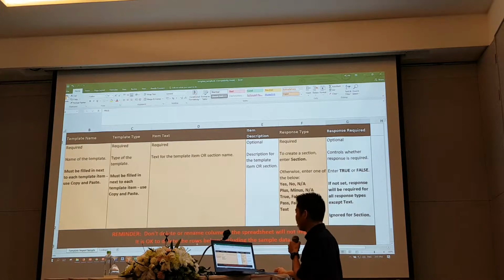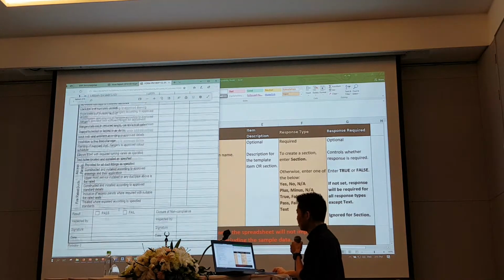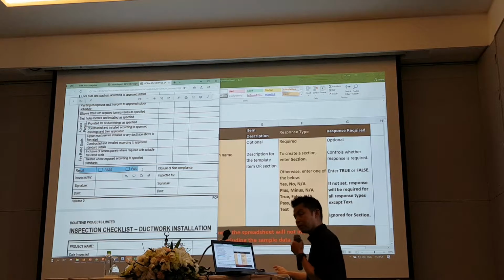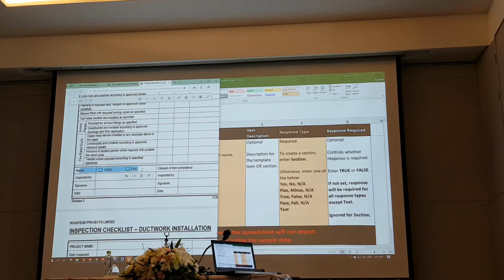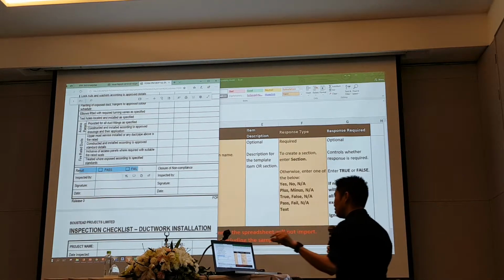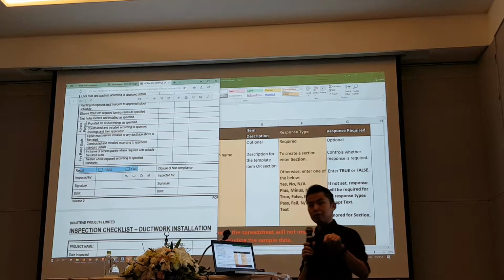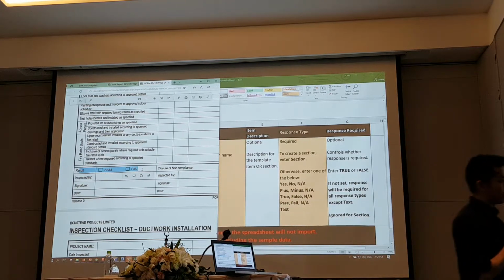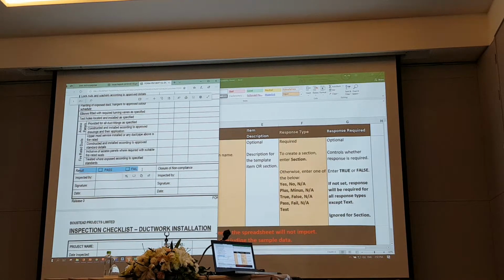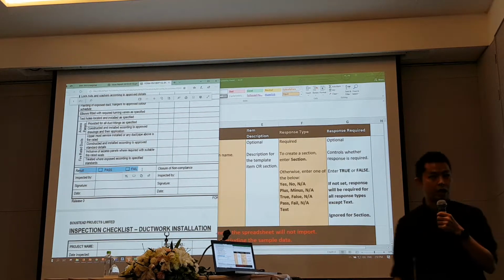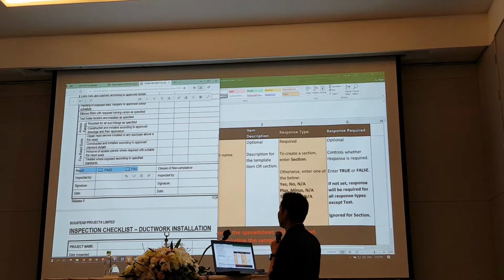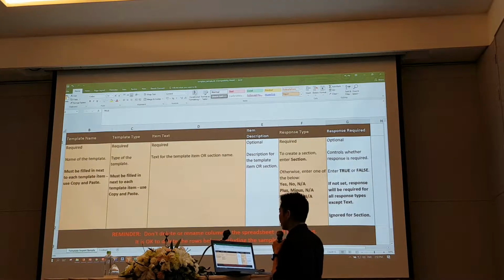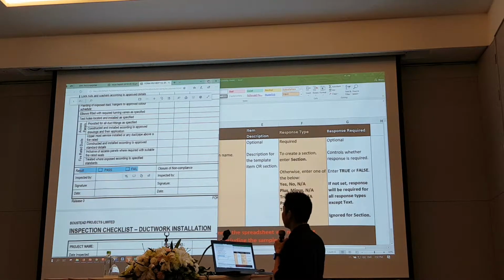Now, remember I showed you this one here, the result, we don't cover, but there's a workaround. I can play around with this list here. The last row, I can say that, hey, the result for this checklist, pass or fail or not applicable. So you have to put it as a section, as one of the sections, not part of the list. Because sections, you cannot do the tapping. Section is just to help you to categorize the area.